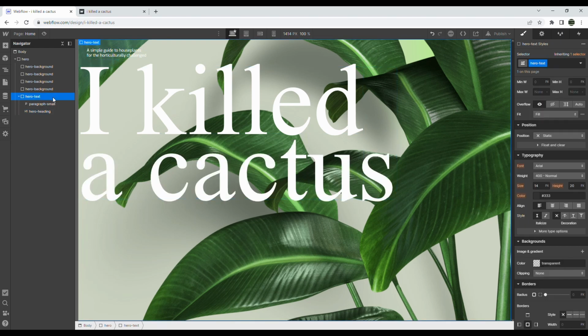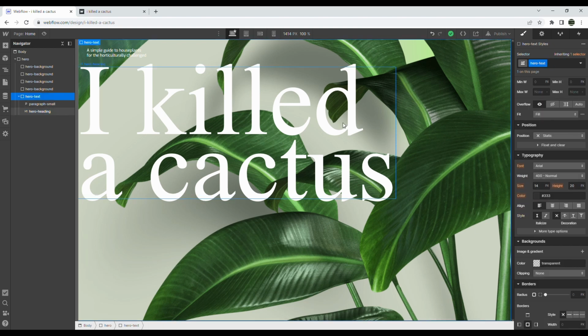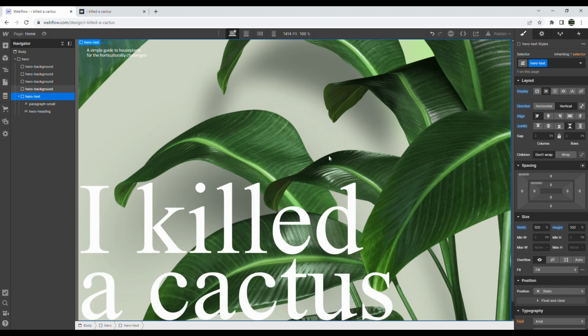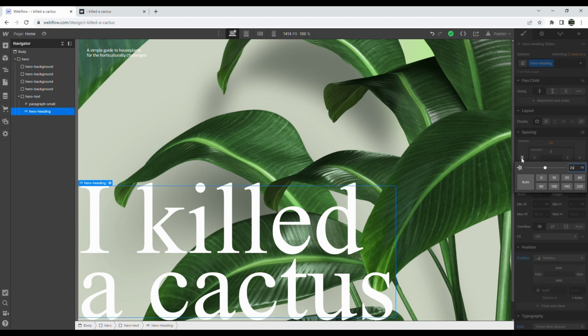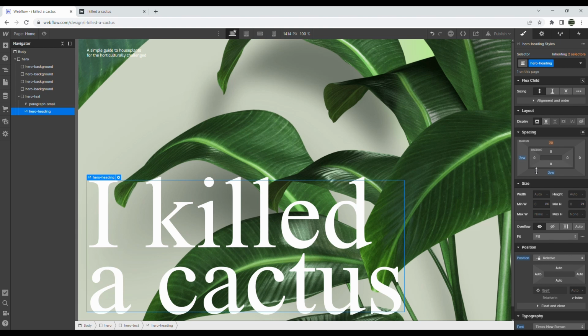Okay, so just going to grab this hero text again, because I kind of want this one to be positioned all the way at the top and this one to be positioned at the bottom. So I'm going to grab my hero text, and in my flex settings, I'm going to just hit space between. Okay, and then I want to grab this hero heading, and kind of like how I gave this some margin at the left and the top, I believe, I'm going to do the same thing to this one. So I'll give it 2 VW of margin to the left and 2 VW of margin at the bottom. Okay.